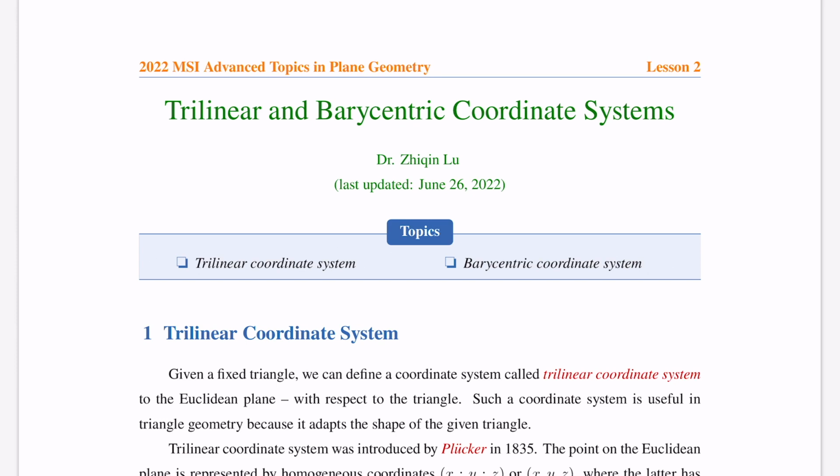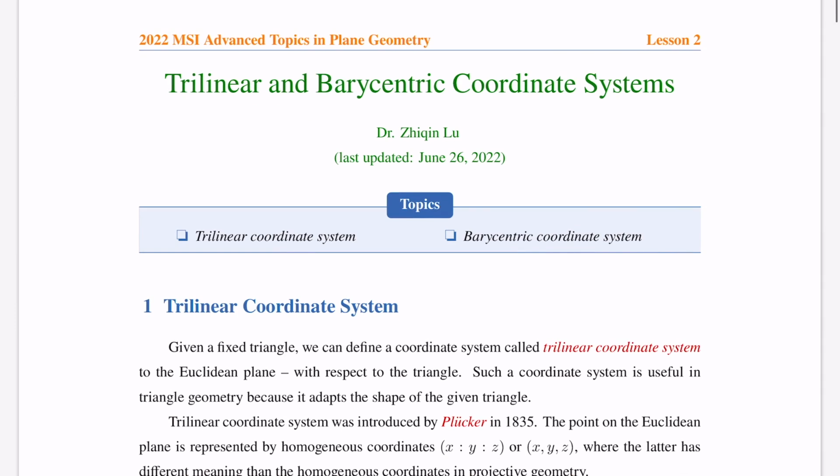The topic today is a little bit difficult and maybe a little bit abstract and advanced to some of you. But this is a very useful tool, so that if you know that, a lot of difficult geometry problems can be made easy. It is true that there's some learning curve towards these topics, but we are going to use the techniques in the future, in week 3 and later, and so you will have the opportunity to be more familiar with it.